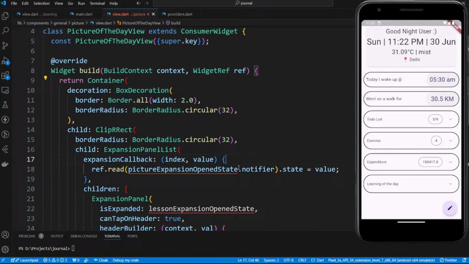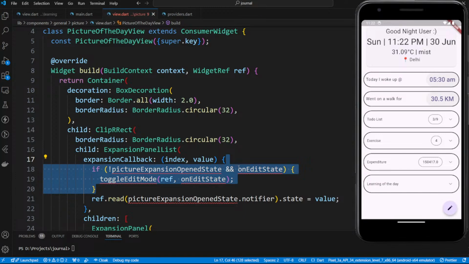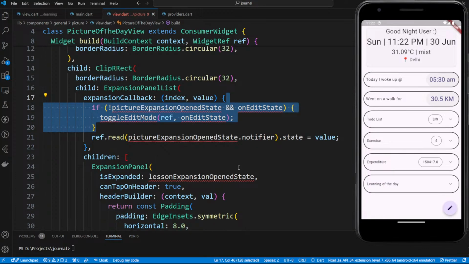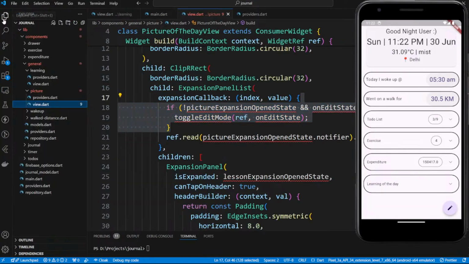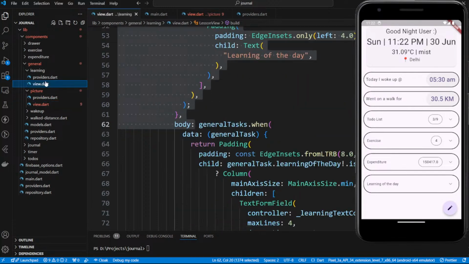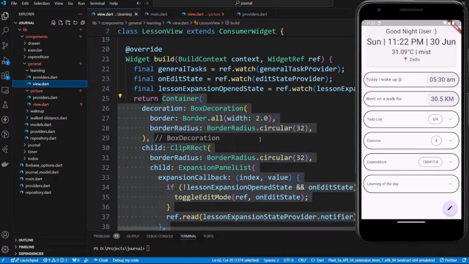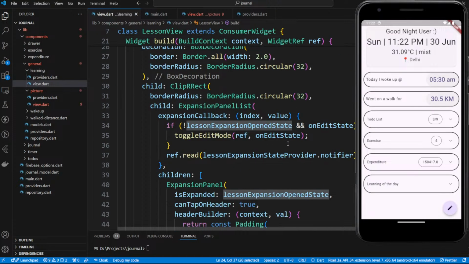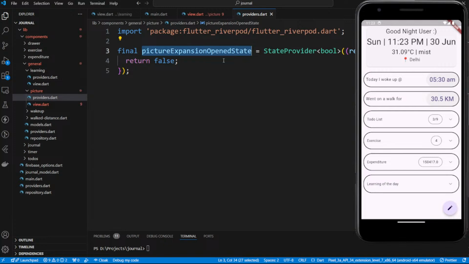So people do this mistake of naming the same thing twice. So let's go to lesson learning view. Lesson expansion open state provider. Okay. Got it. So we also have state provider here.